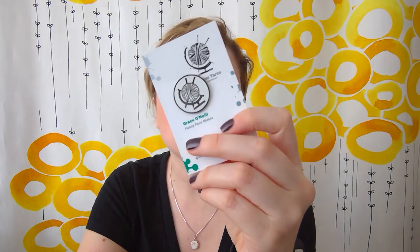The second addition is to my pins collection — it's the Babbles Yarns pin from Grace O'Neill. She's an Irish podcaster and if you don't know her yet you should definitely check out her podcast. I didn't know her before Edinburgh but it was really lovely meeting her there — she's a very lively, lovely person. I really like her logo and I think it's also a nice way to support what she does.